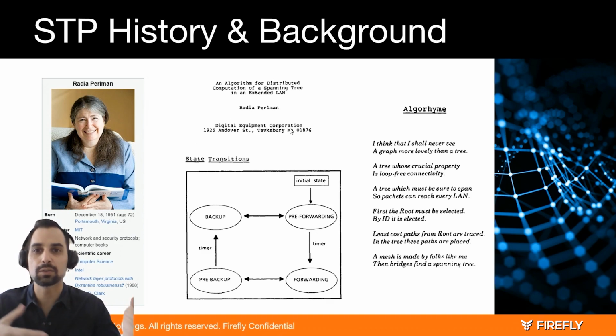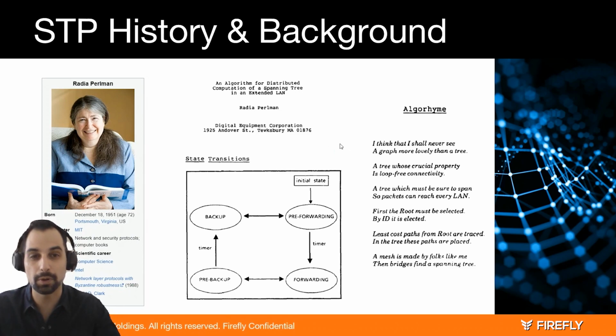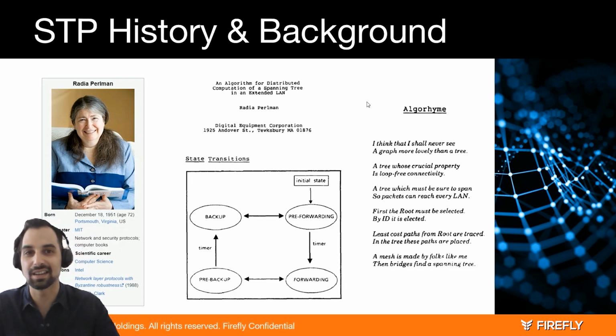And she had the assignment to create an algorithm for bridges or for switches connecting different LAN segments or different collision domains, right? This is in the old Ethernet world. So here we have a drawing from her white paper. You can get it from the internet. It's in a PDF, where you have the names that she put to the different states of the protocol. And a fun fact is that she created this algorithm, which summarizes how the protocol works in a very nice fashion.